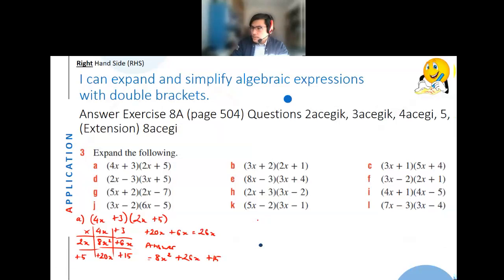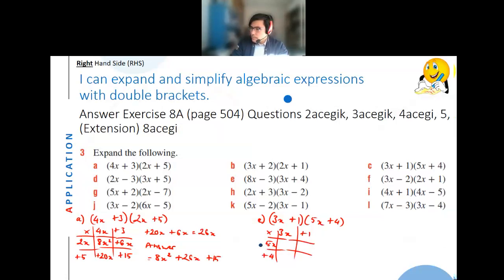All right. You see that it looks a bit more complicated, but it's still the same thing. Okay? So as long as you follow the steps, you will be able to do it. Okay? All right, so see, we got 3x plus 1 and 5x plus 4. All right, so 3x plus 1 at the top, 5x plus 4 down the side. All right, let's multiply them together.